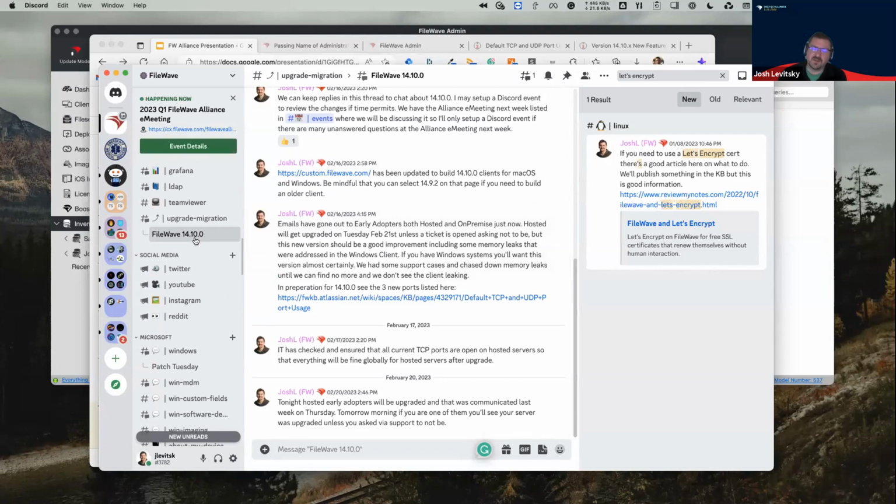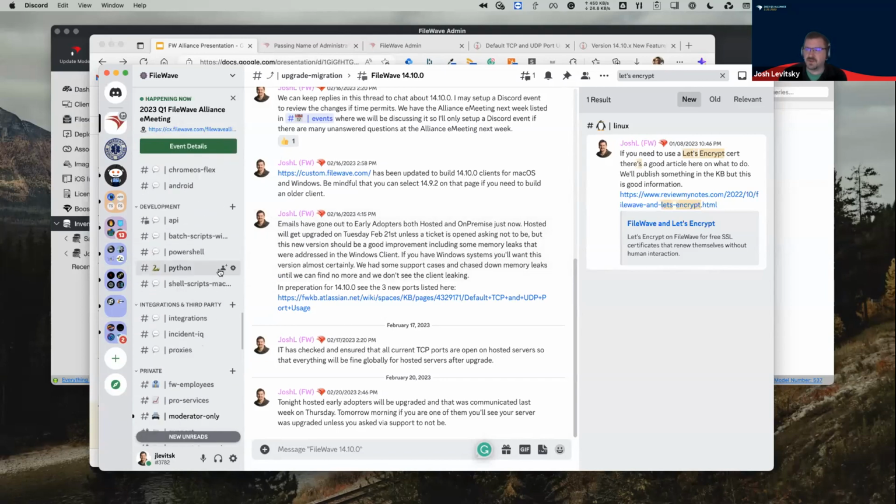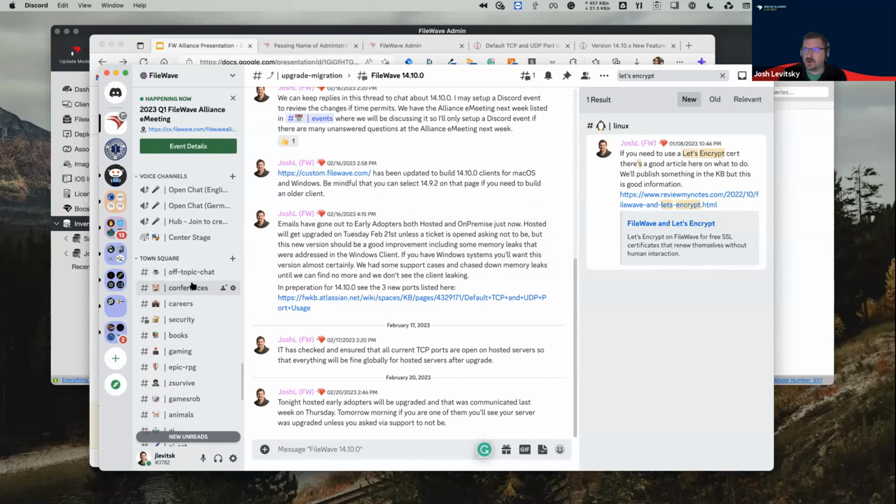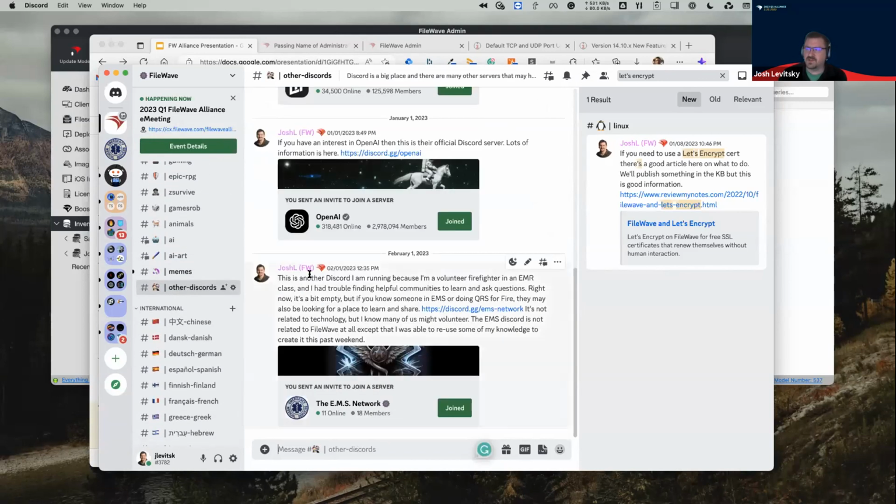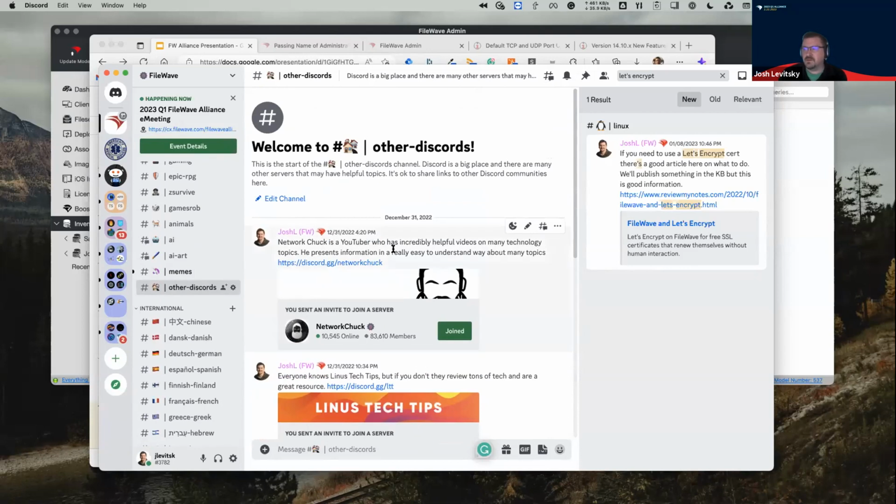And Discord has other things. There are other reasons why you might want to go to Discord. You'll see all these icons down the side. These are other Discord servers that I'm in. There are some really helpful Discord servers out there. I even made a channel called Other Discords, because it can be hard to find them. Anybody who is in IT, and if you watch any YouTube, has probably heard of Network Chuck. He's very good at explaining almost any topic, so I put his Discord in here. Linus Tech Tips is another one. If you know of a really good and helpful one for doing IT stuff, you could share it here and it'll help others.